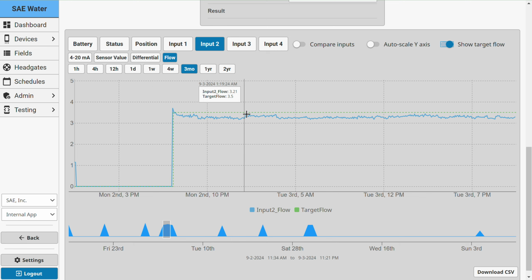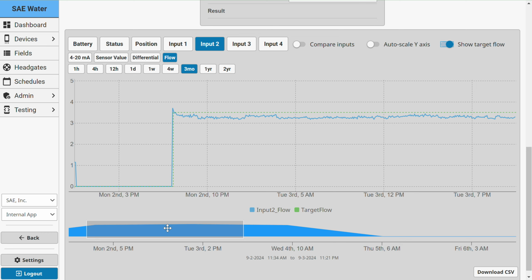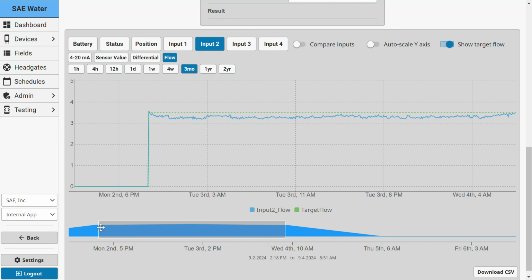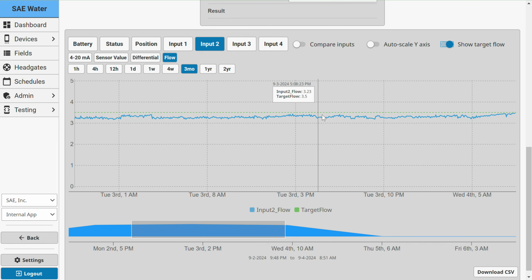We can see that information. If you want to zoom in and really look at a more narrow band, if you just put your cursor over the time slider on the bottom and zoom in, it'll change your time period. So now I can really look at, okay, I don't want to include the 0 and the 0. So I can put my cursor here and look at just those time periods. And now we can see just the flow data.